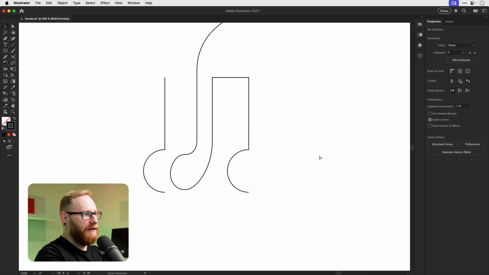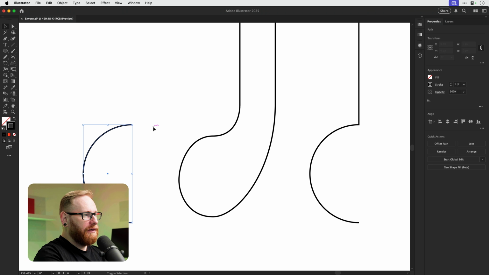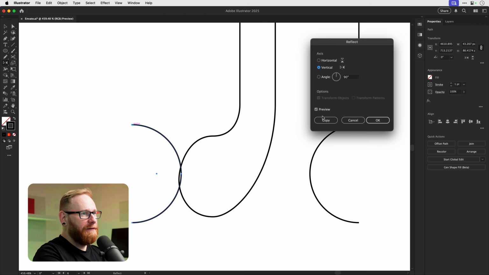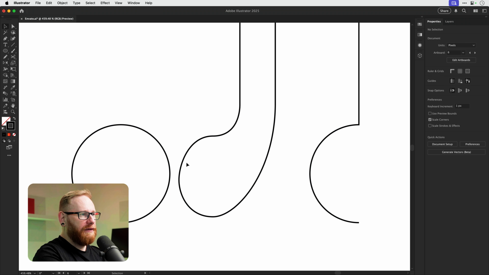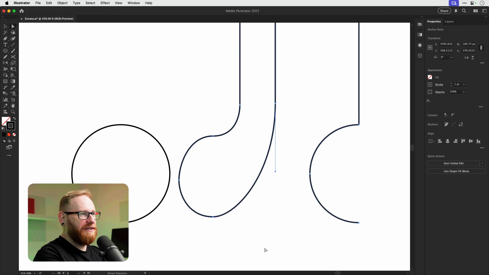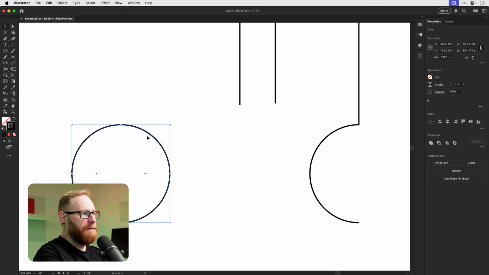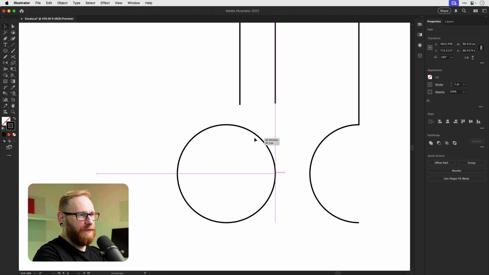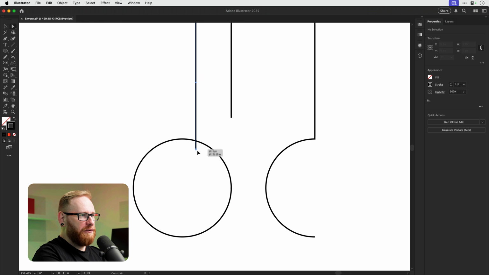I'm going to move them over. I don't need that bit at the top there. O for the reflect tool, hold Alt or Option and click, and I can reflect that vertically. And I think I'm going to just delete this actually. That didn't turn out particularly well. So we're going to, whoops, move both of these over. And we'll try and do this with a bit more precision. So I'm going to drag this point into here. We'll drag this one.